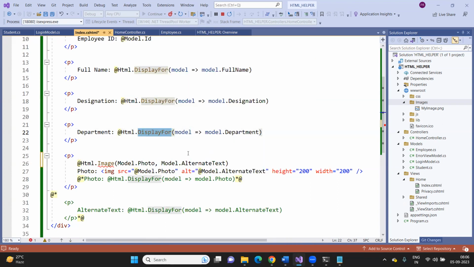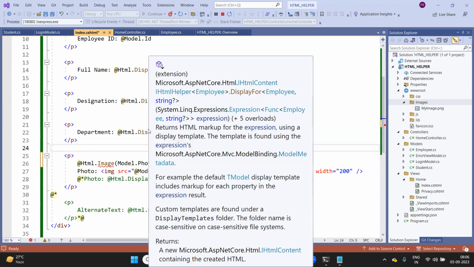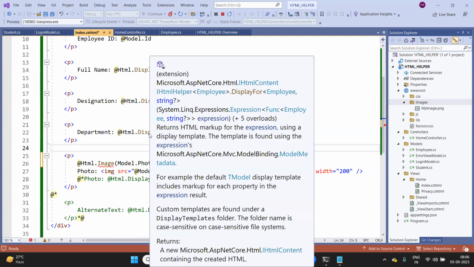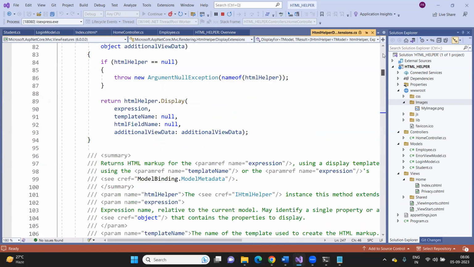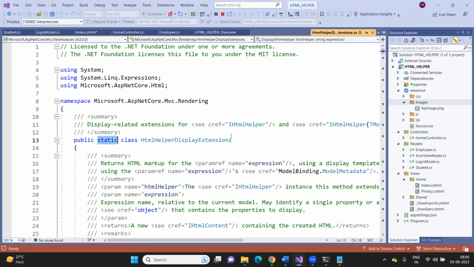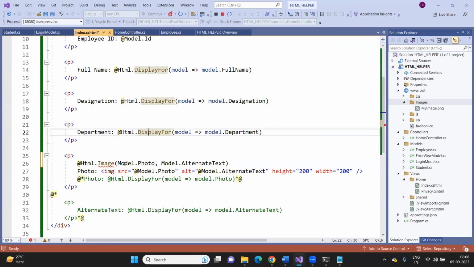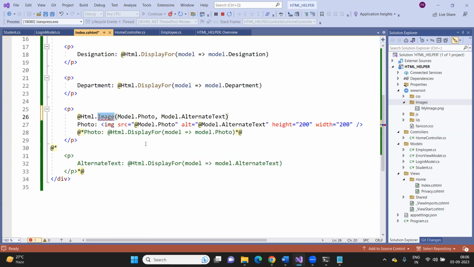So basically we need to create one static class, because an extension method definitely has to be inside a static class. If you go to the definition, you should see that the class is a static one. So if you want to create an extension method which I should access using this Html instance, then I need to create this Image method as a static method.